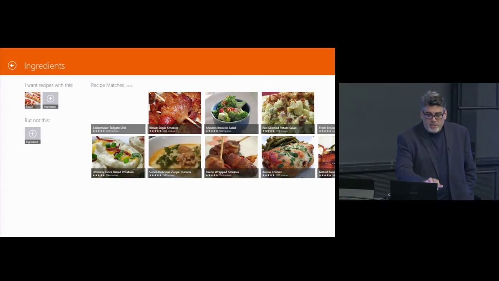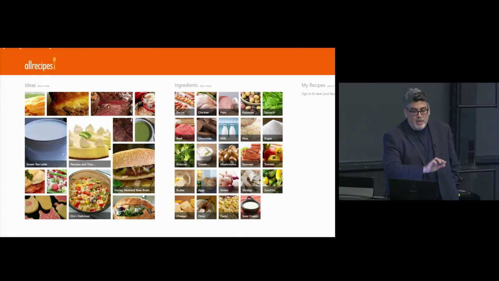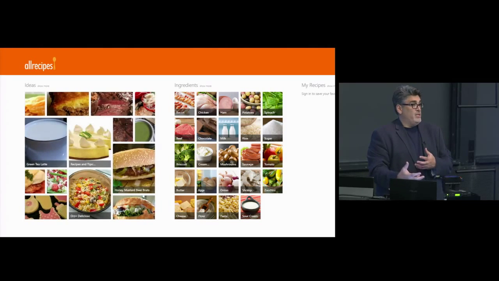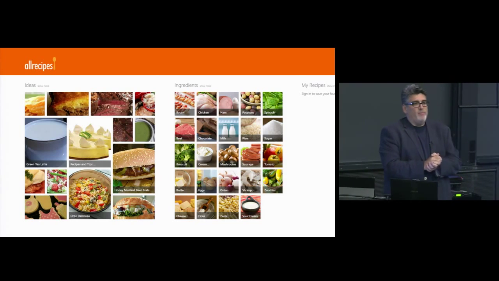If I want to go back, I can see in the upper left-hand corner, little breadcrumb arrow. I know that I can navigate back to the main screen. So there's a lot more to that design language. We refer to that as modern app design. I think initially when we released it, we referred to it as Metro design. But now it's modern app design, and if you go to design.windows.com, there's a great deal of documentation on this design language. It's guidance on how to make a really beautiful application on Windows.